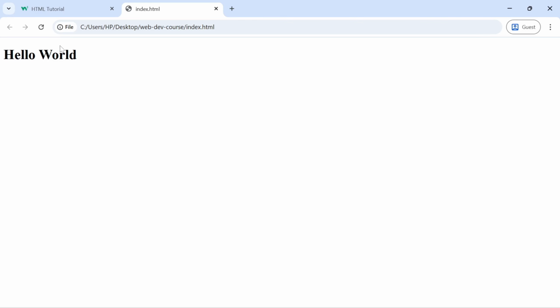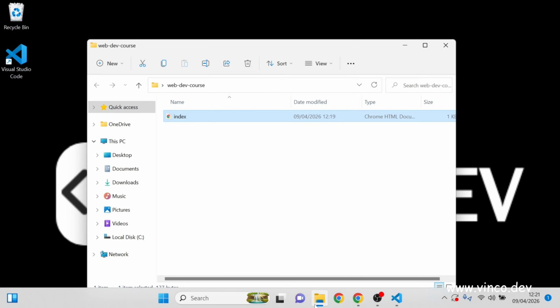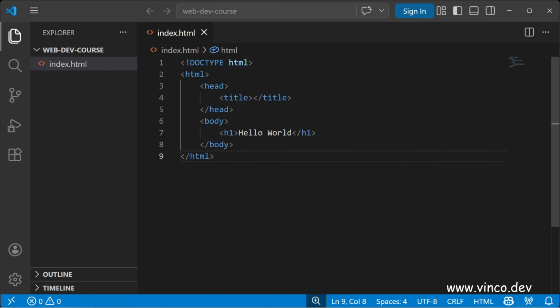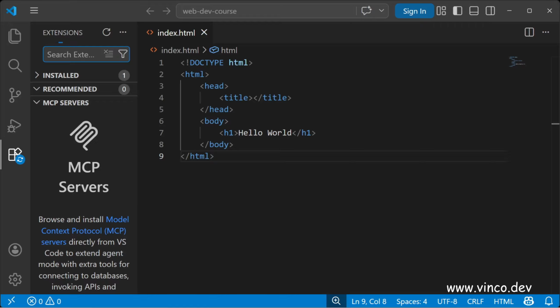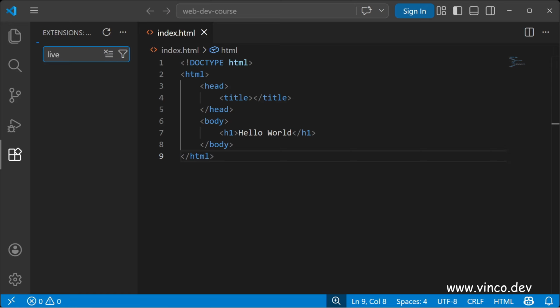Now I can choose to open it like this, but I want to show you another way that we are going to be using to open our files. Go to this extension tab, click on it, and look for an extension called Live Server.